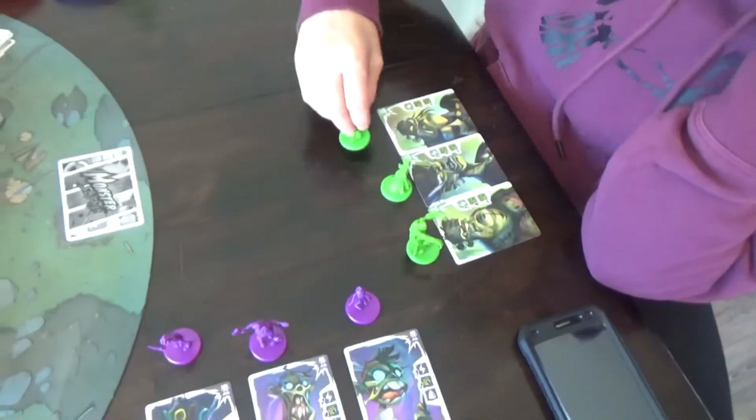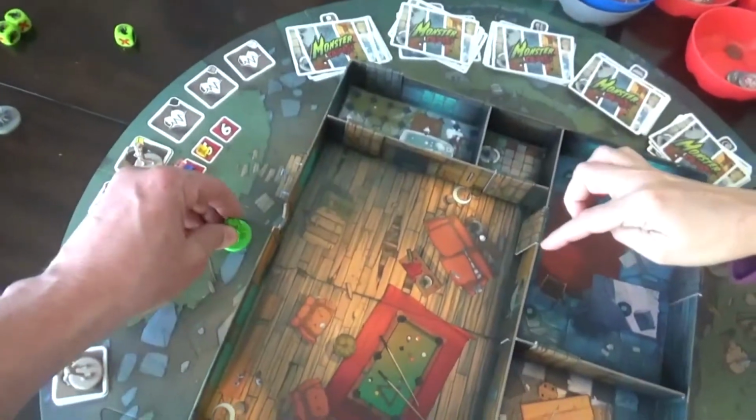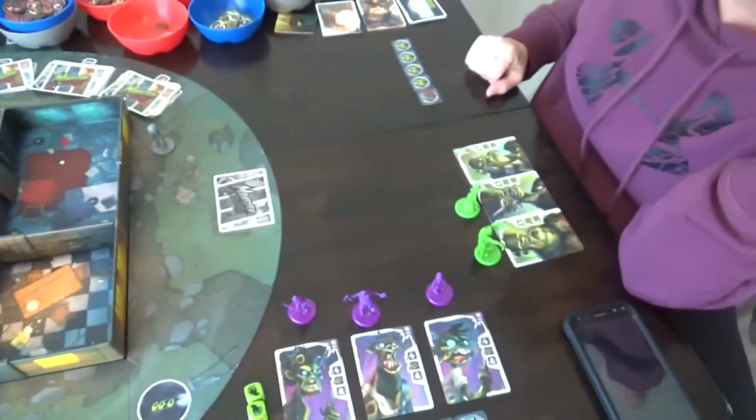Actually, can I do Son? Sure. And you want to go all the way over here? Yeah. All right, so Son's going to start here. 1 action, move into here. You have 2 actions left. What would you like to do? Search. She's going to search.